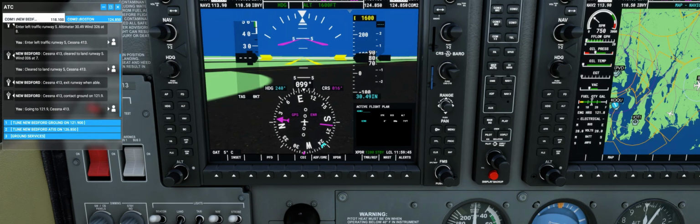All right, so then we're going to YB. This part of the plan I vetted pretty well, I think. And keeping us away from Boston airspace.